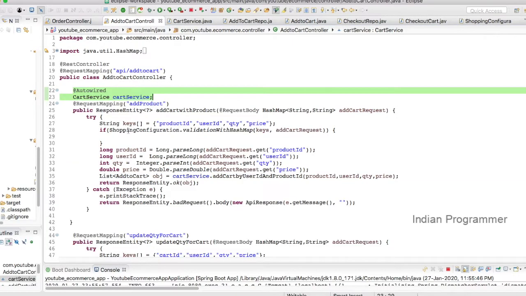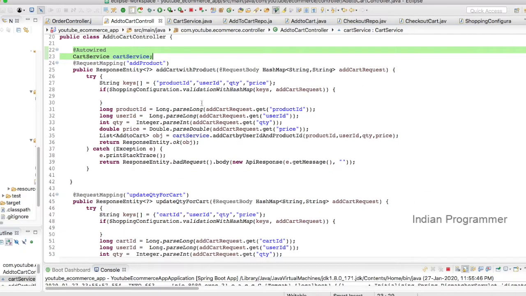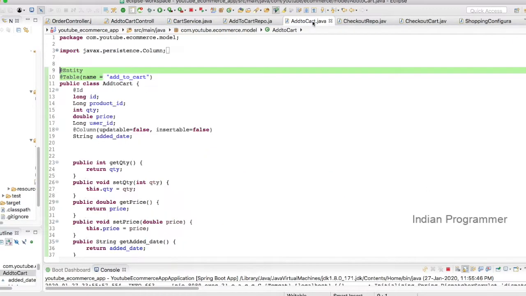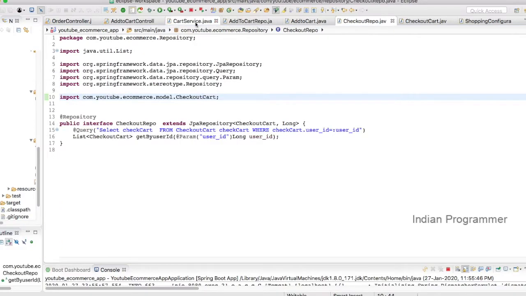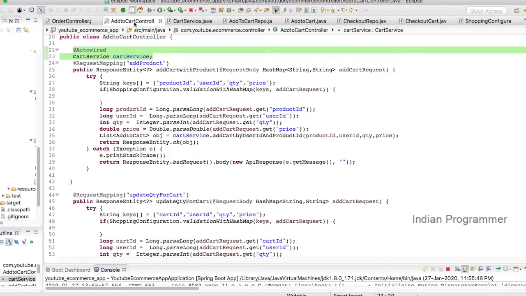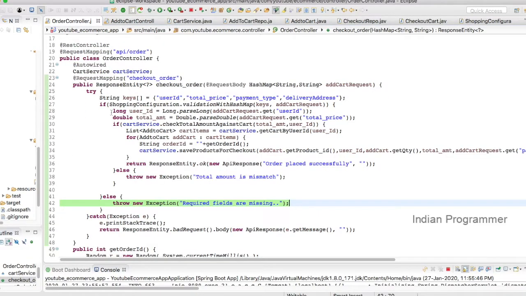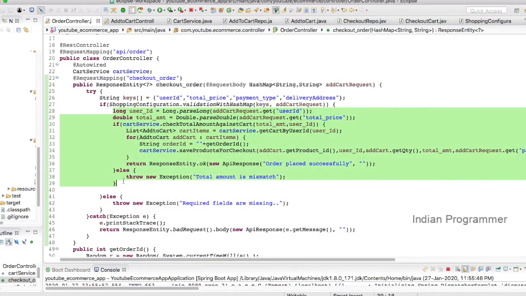I think it should not come like this here, correct?